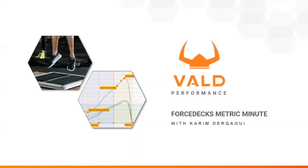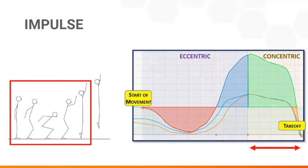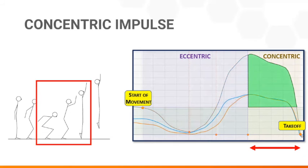I'm Kareem Derkawi, and this time we'll cover part one of two of concentric impulse, which is essentially the culmination of the entire jump preparation phase. In plain terms, impulse is a measure of how much force an athlete applies into the ground during any specific time period. Now, concentric impulse refers specifically to the force generated only during triple extension.